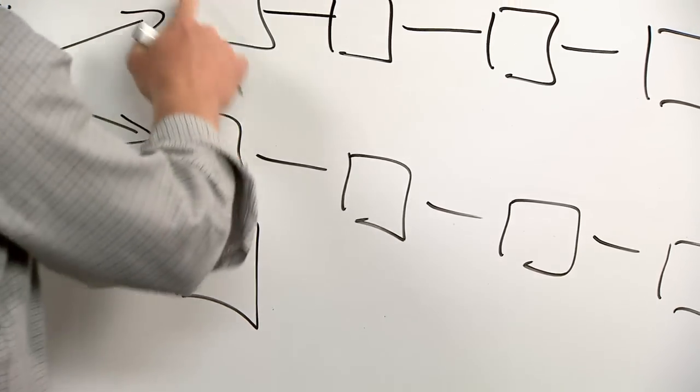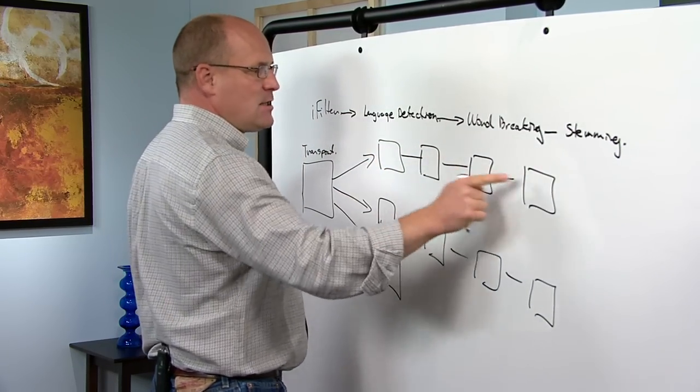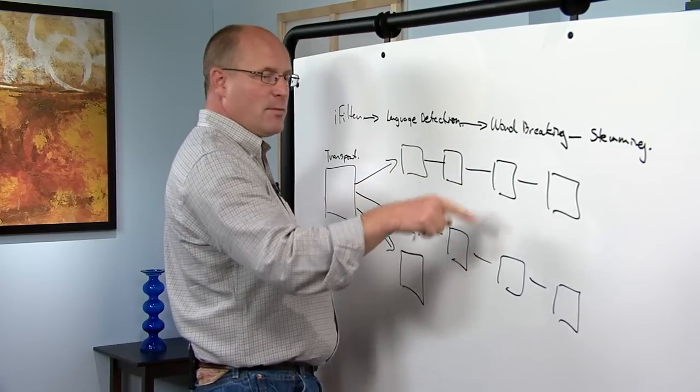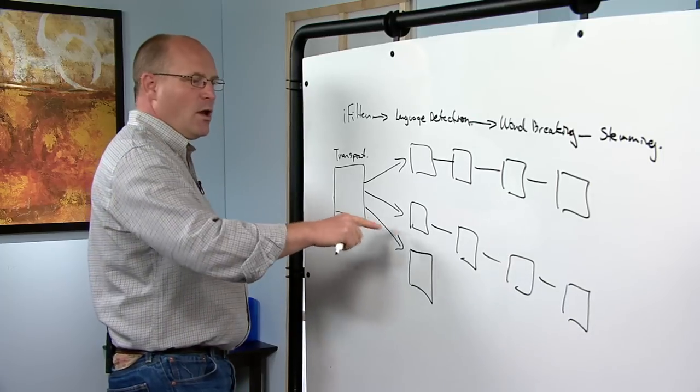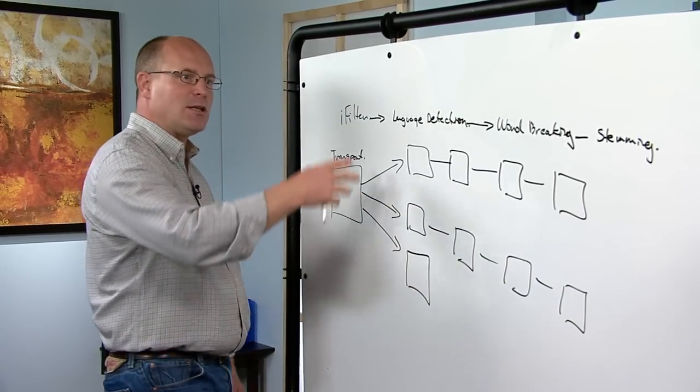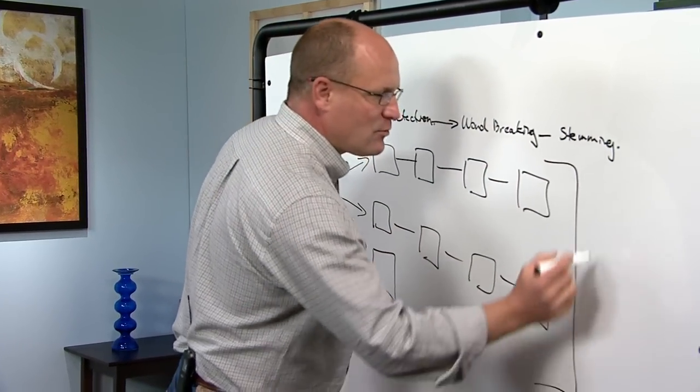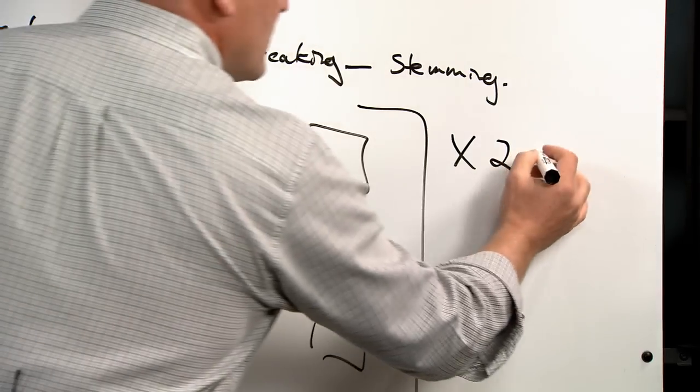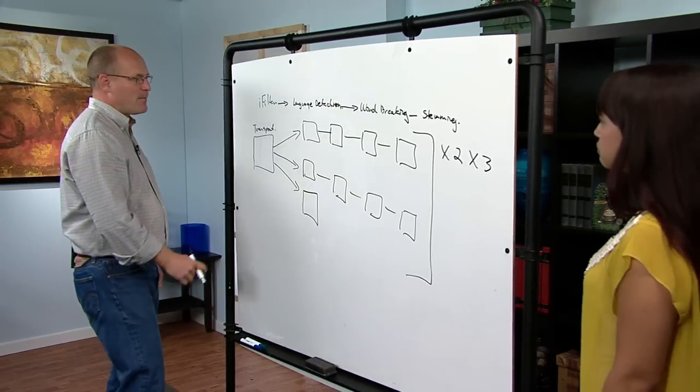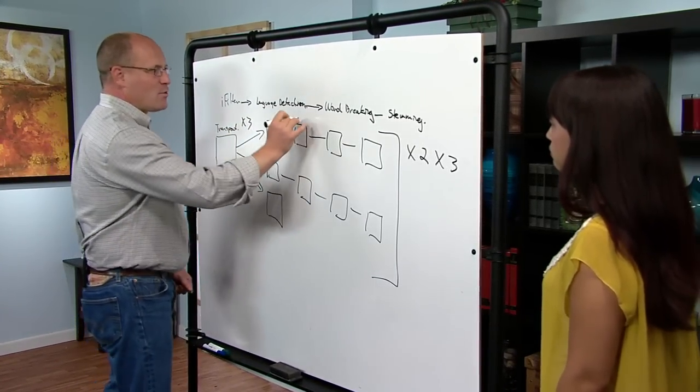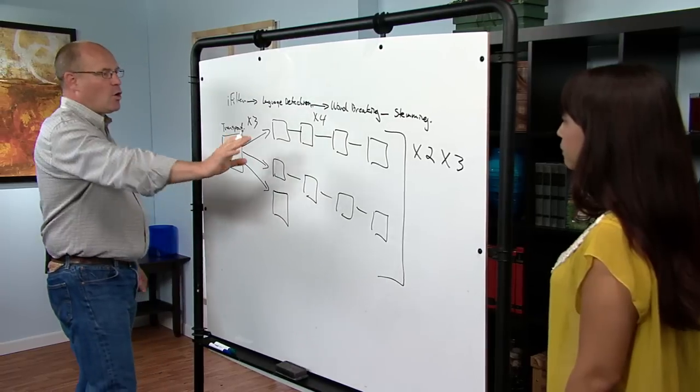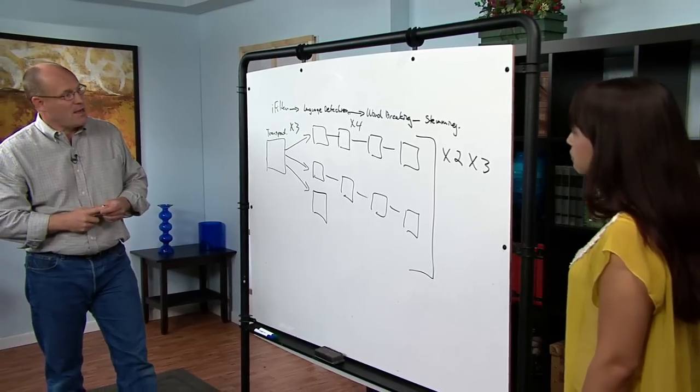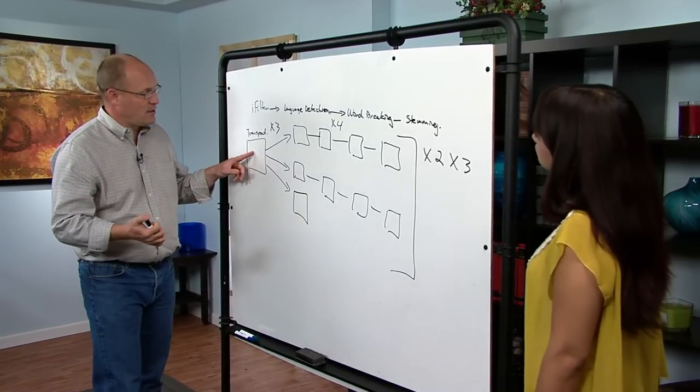And in the old system, we would do this again on each server because each server needed its own index. So we would go through that entire process. And then if you ever needed to move a mailbox around or you lost a database, you would need to rebuild the index, which we need to repeat this whole thing. So you could think of managing repeating this, you say, two times every year, you might want to move something. And the messages might live for an average of three years. So, you know, and there's three here and there's four servers. So that's a large number of times that you're going to index it. And you've already done it once.